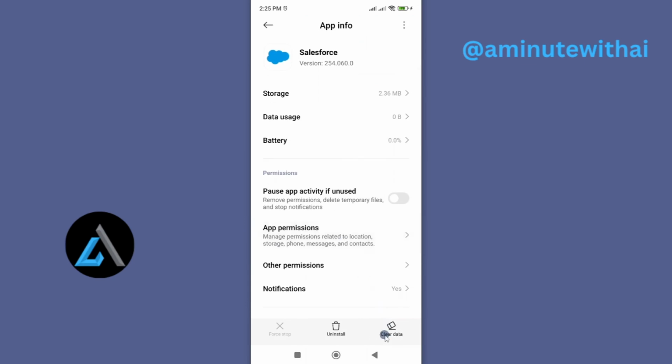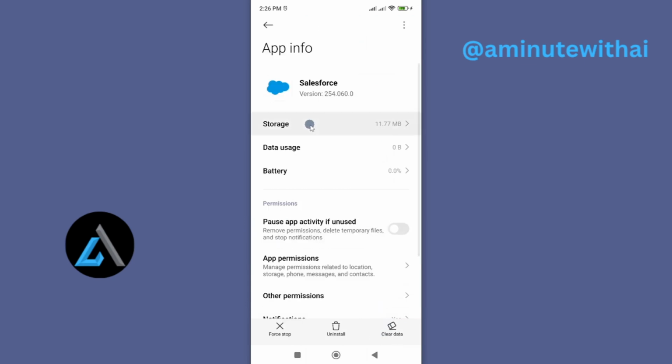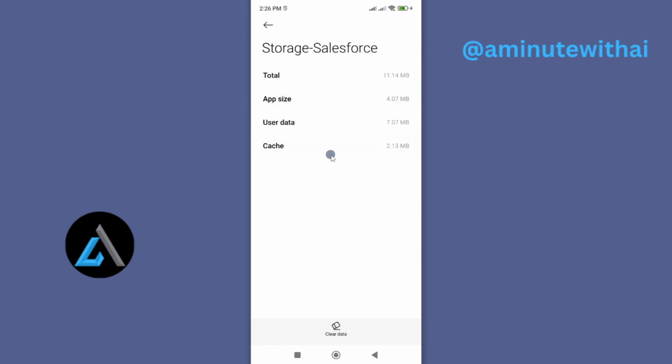Now here we want to clear the app data. So if I go to storage here, you can see we have quite a number of cache data. One of the reasons why your app is malfunctioning is because of the accumulation of this cache data. When you talk of cache data, we are talking of small files that are normally stored on your app whenever you use it. These files are normally stored to enhance the user experience. But the problem is accumulation of these files might cause your app to malfunction. So we need to go ahead and clear the cache files.